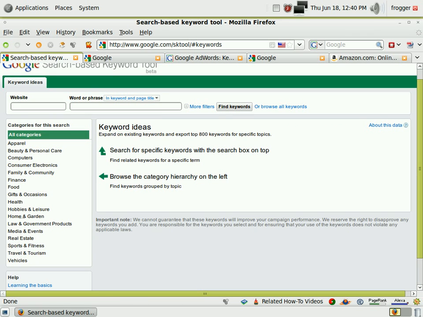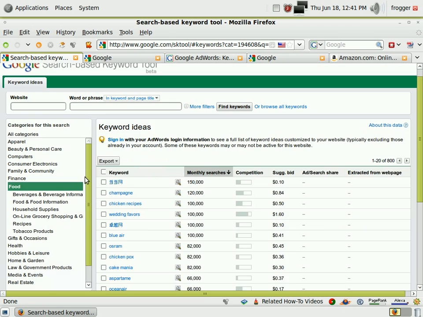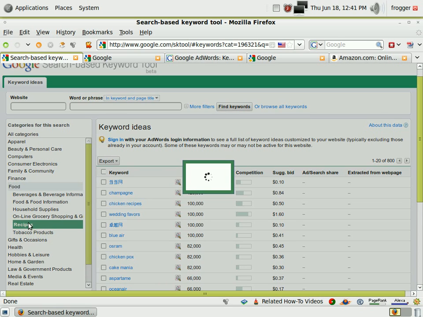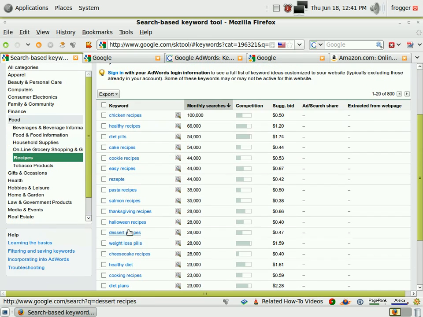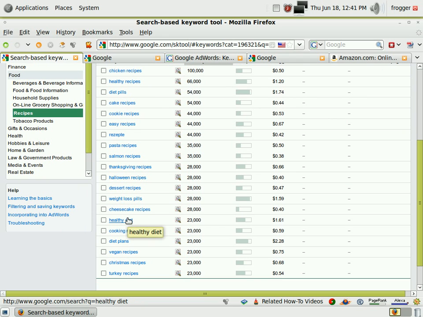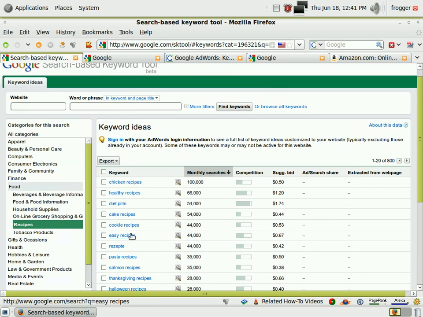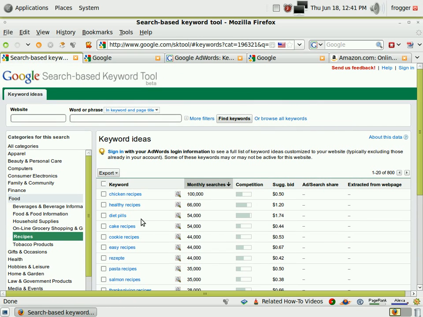And then when you click on one of these categories, like I did in a previous video, I chose food. And then I thought, well, recipes might be interesting. Just kind of brainstorming, looking around. And these are all listed, all the food categories, by the categories that have the most monthly traffic. So under recipes, you've got all these keywords that are getting the most monthly traffic. And I could have picked any of these, but Japanese recipes popped in my head because I like Japanese food. So that's where we started.